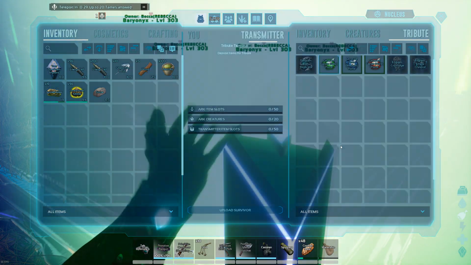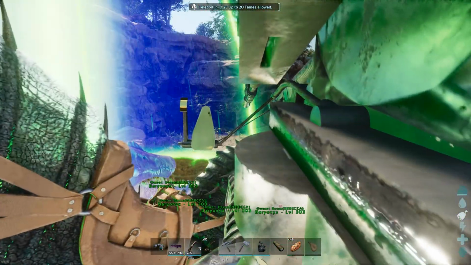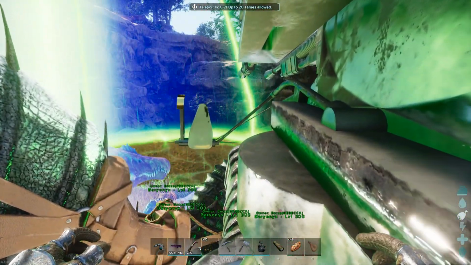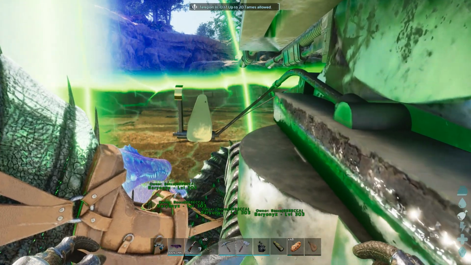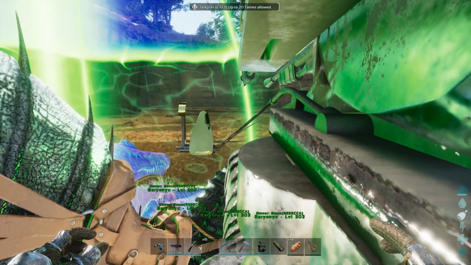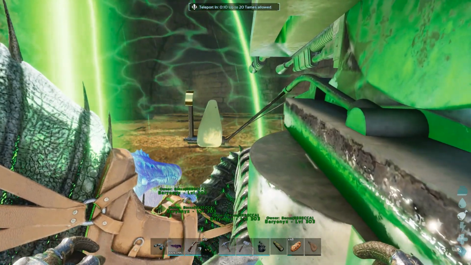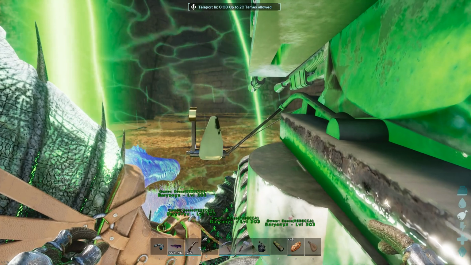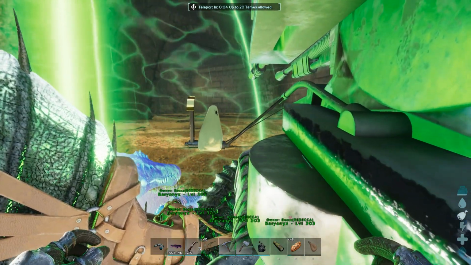actually perform. Because, as I mentioned earlier, the Vectispinus is meant to be more of a support dino, as well as all the cool artillery functions. It is a support, and its encouraging roar buff is meant to support other spinosaurs to do more damage. The exact values are a plus 25% to attack, defense, and movement speed. So I really want to see how these will pair up against the bosses.